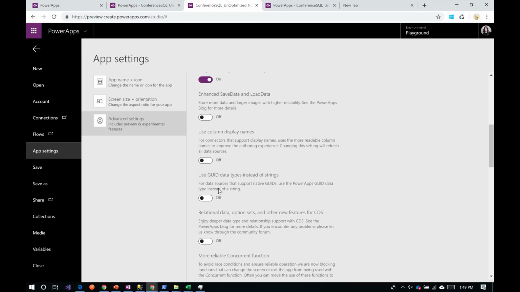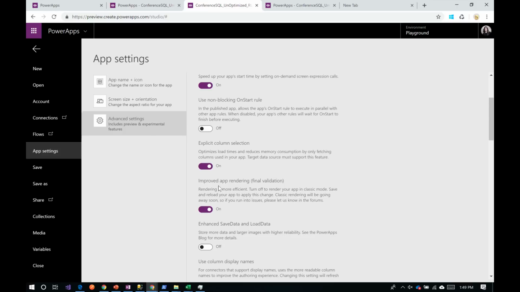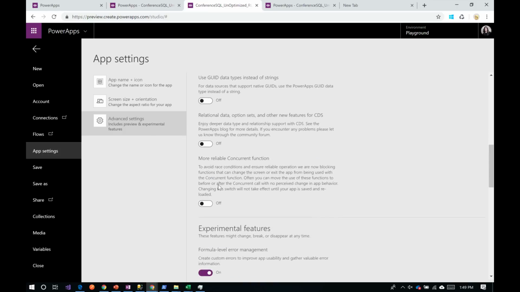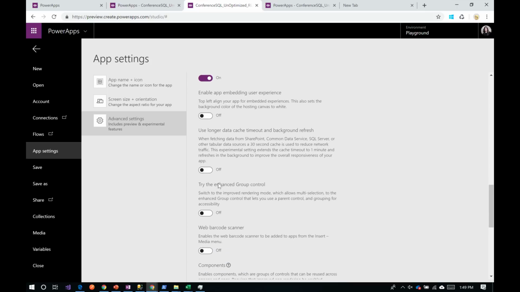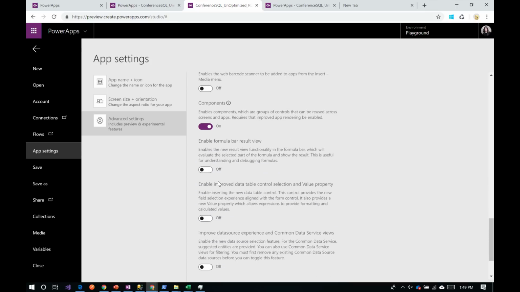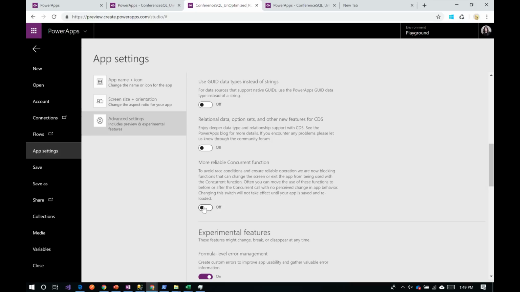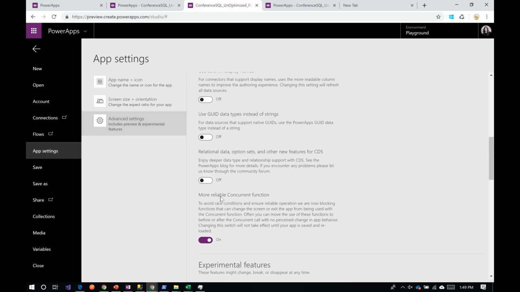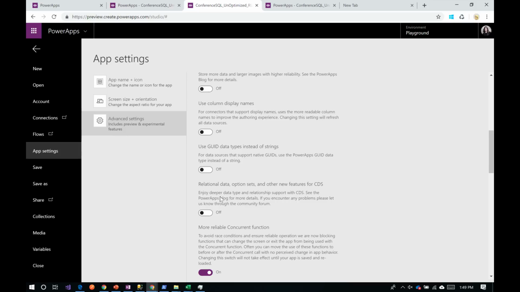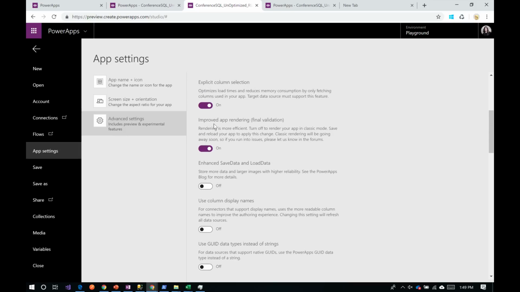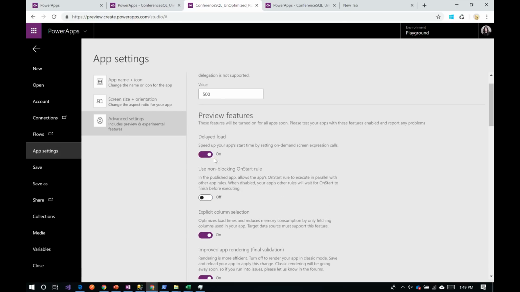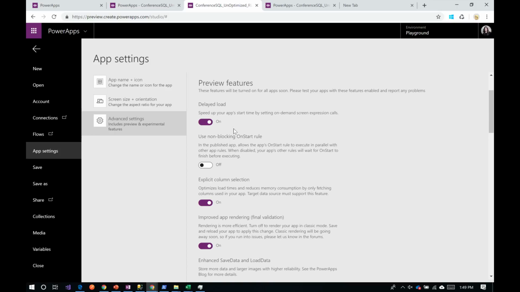There is the enhanced rendering flag, which is somewhere around here. It's in preview. Before I go to that one, there is the concurrent for function optimization. There is also the improved app rendering flag. If you have old apps, you might want to turn it on and see whether there are any issues. These are preview features, so they are close to being in production, but usually things you want to do to improve rendering.